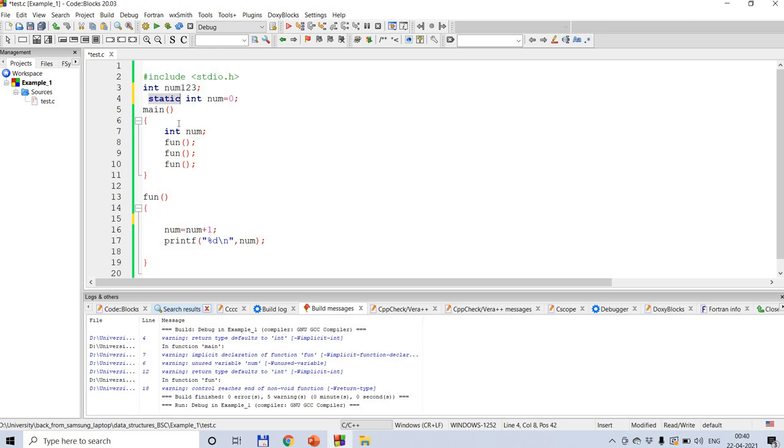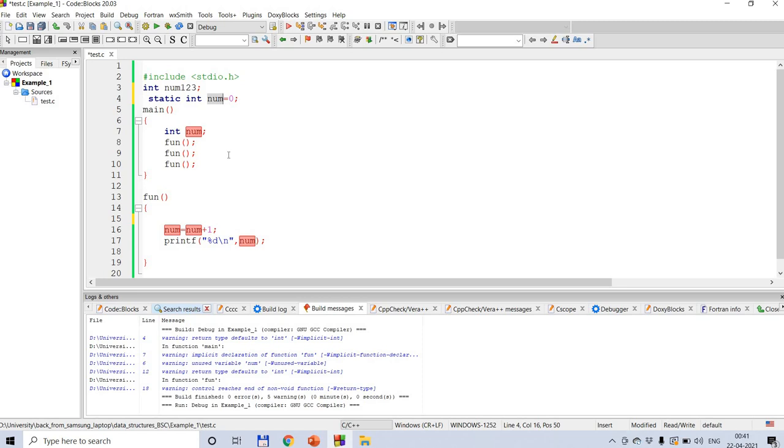No other file can access this variable. When multiple users are working on the same project, it is advantageous to hide the variable so that they accidentally don't overwrite or use it. So that is the advantage of a static variable. I hope you got my point.